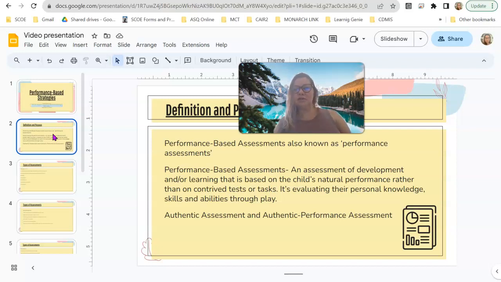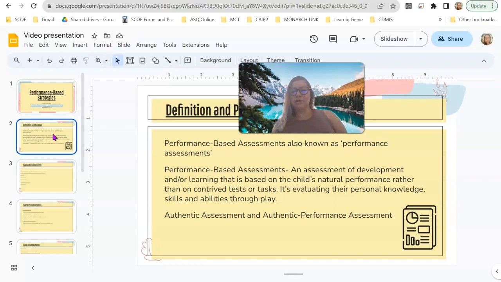Performance-based assessments, also known as performance assessments, it's a development and a learning that is based on the child's natural performance rather than on contrived tests or tasks. That means that we don't want them sitting behind a desk, taking a quiz or a test.